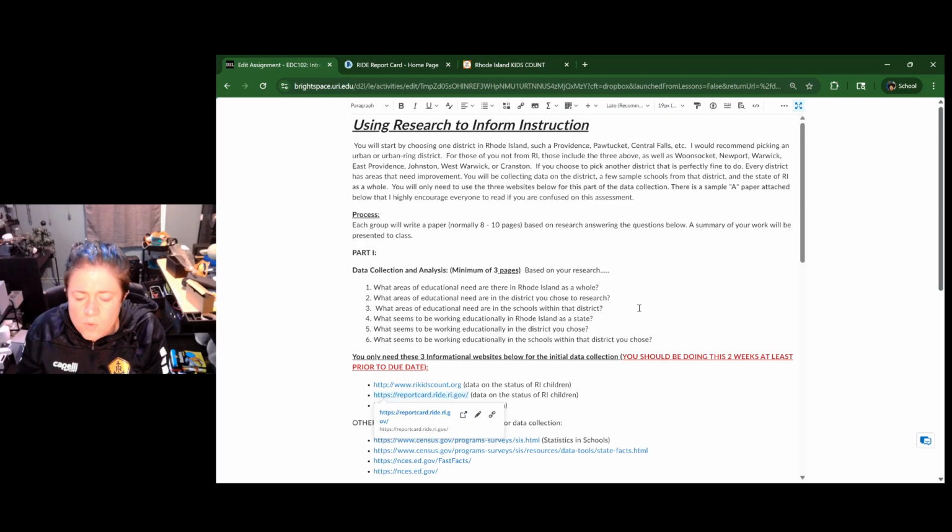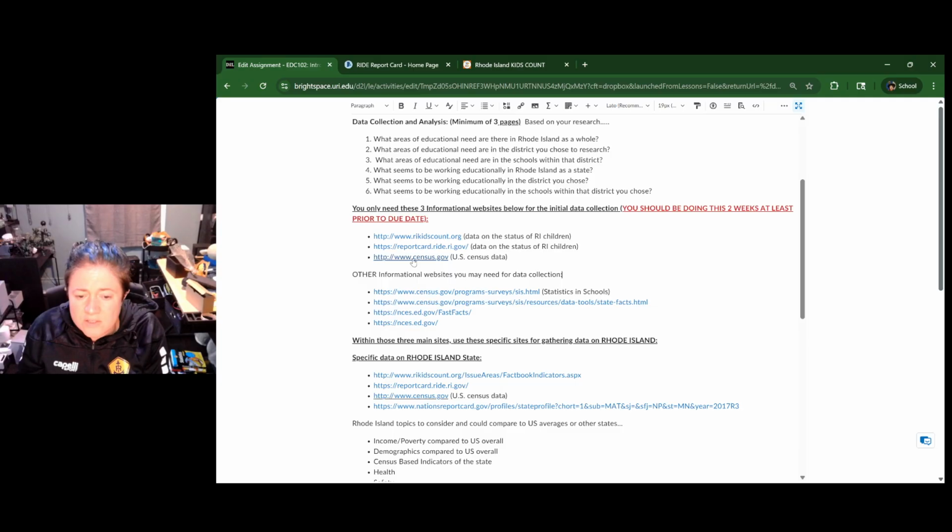Another place you're going to want to maybe check out is census.gov to learn a little bit about the nation and how things are going nationwide. So the idea there is to kind of compare Rhode Island to the rest of the country, basically. So you can do that. I would suggest, instead of just clicking on census.gov, because that takes you to the generic census webpage, which has everything from the census, I would probably stick with one of these two right here.